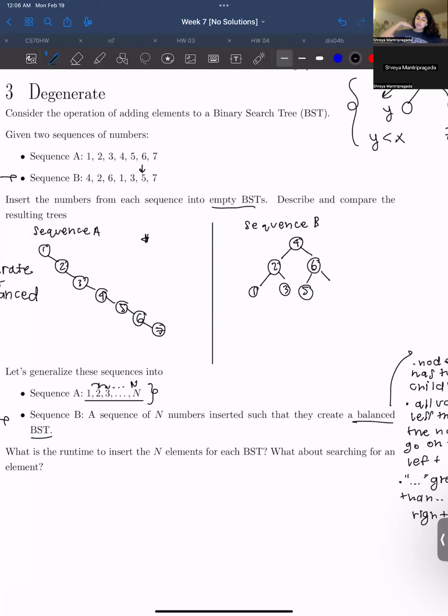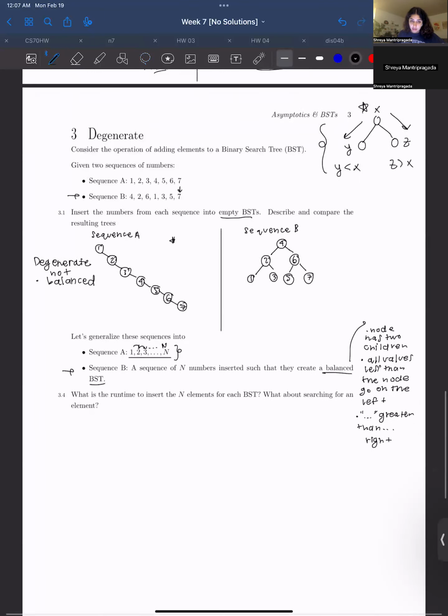And then last but not least, we have 7, which is greater than 4 and greater than 6, so it becomes a right child of 6. And therefore, sequence B creates a balanced binary search tree and follows this property that I mentioned before.